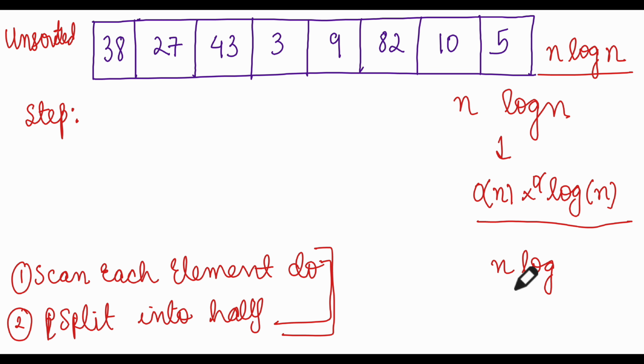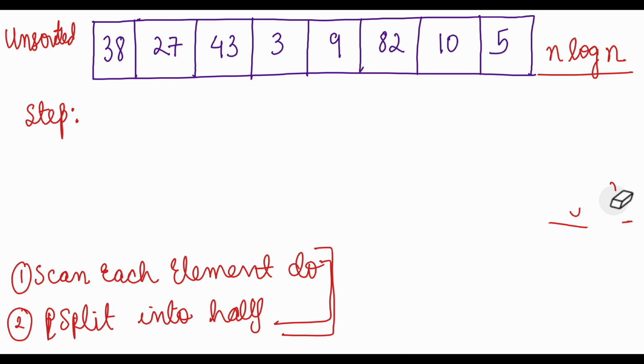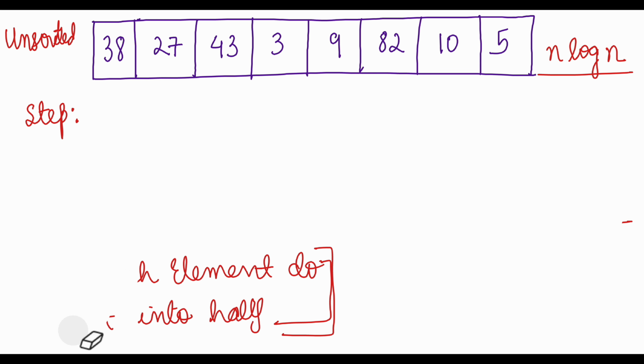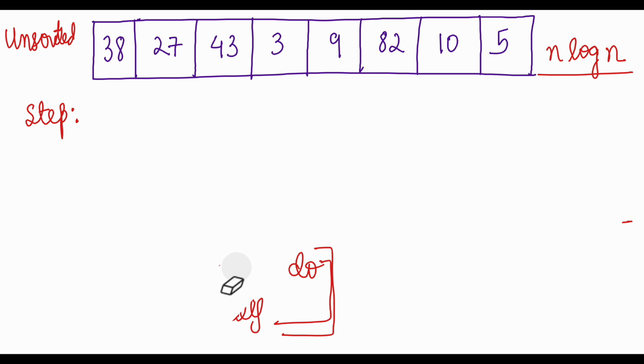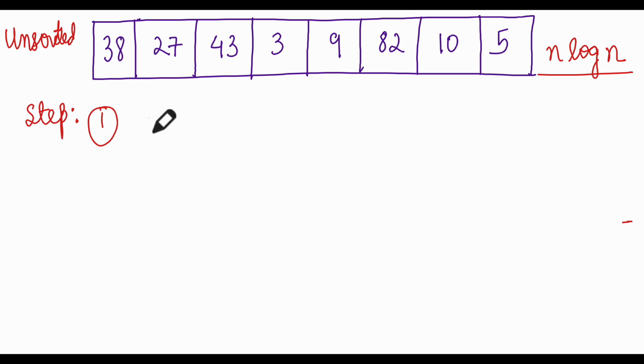Okay, now let us try to break this down. Let's try to understand each step in detail. As I mentioned, there will be two steps involved. One step will be to split your data set into half, and the other will be to visit each element in your data one by one and do some steps. First of all, let's try to look from an overall perspective. How do we do this? Part one in a sorting algorithm is the log n part. What do we do in log n?